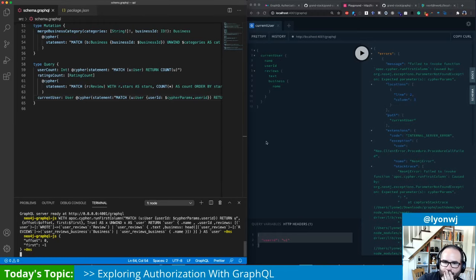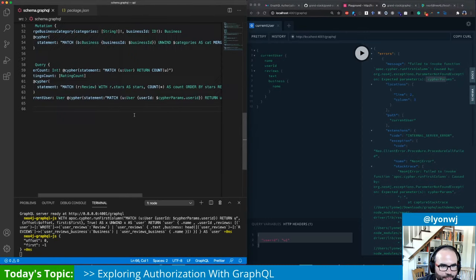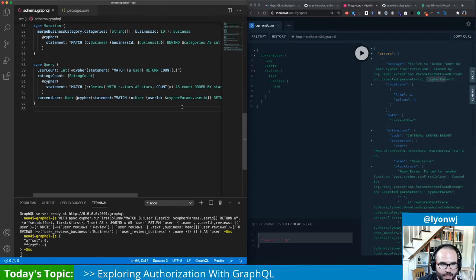Okay, so now when we run this query, it says error, failed to invoke function, caused by parameter not found exception, expected parameters, Cypher params. Yeah, so our Cypher query here is saying that we're going to pass in a parameter called Cypher params, and I want this user ID to come from my request header here, user ID, but that's not being injected.